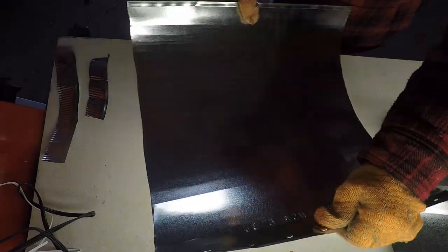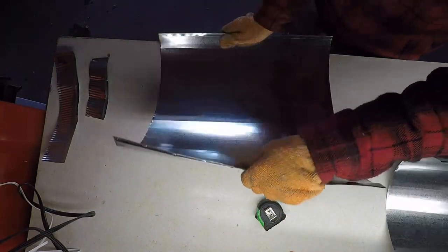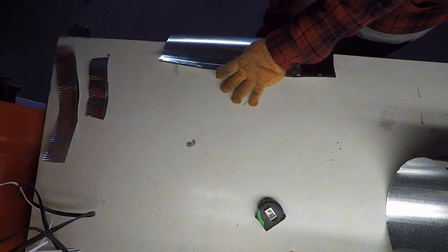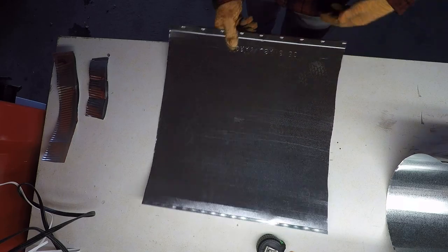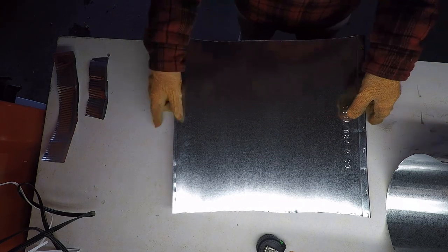Now that I have a much more manageable, smaller piece, I'm just gonna roll it over the edge of the counter here, so hopefully start to flatten the small piece of sheet metal. Alrighty. That's one piece for our stove.